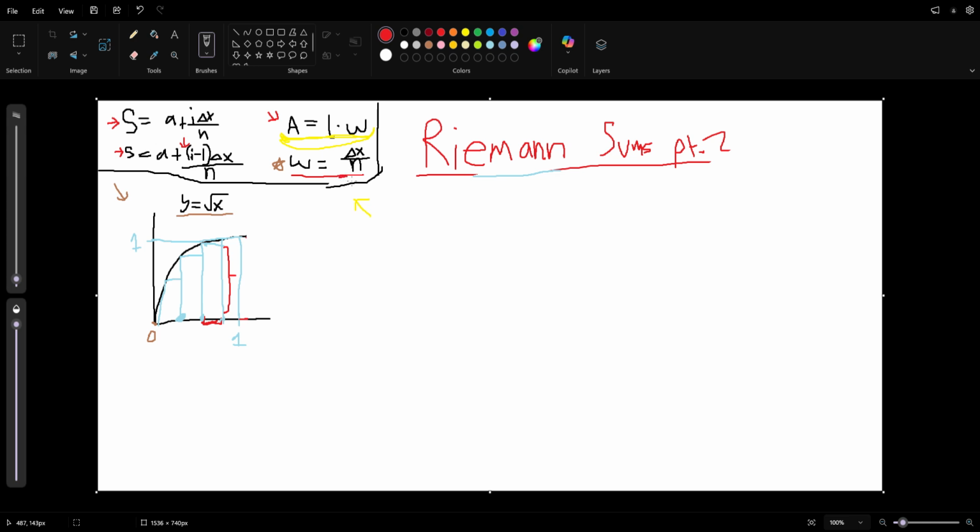Now, this is created through using this formula. You're given an interval with the graph that you're supposed to find the sums of. Delta x is just the difference between the endpoints in the interval, and then n is just the number of rectangles that you're supposed to be calculating for.